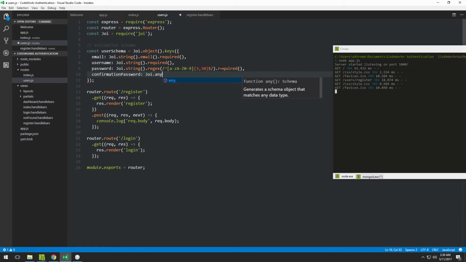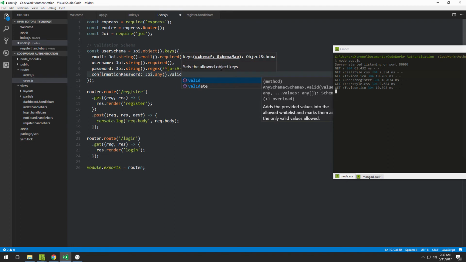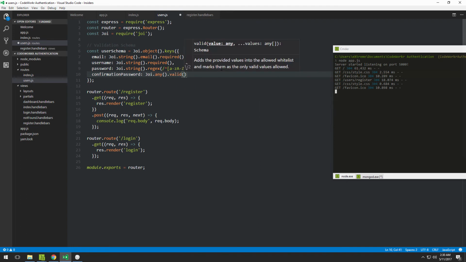We can say it can be anything, but it should be valid as long as it is the same as what we put here. It is pretty much like whitelisted. So what we want to do is pretty much to have this password over here.